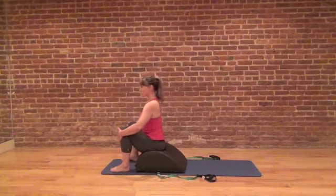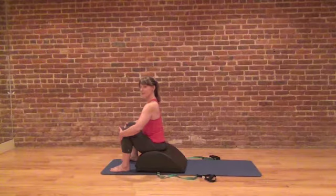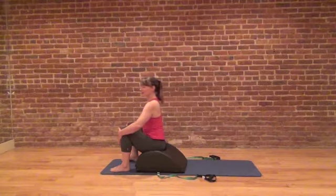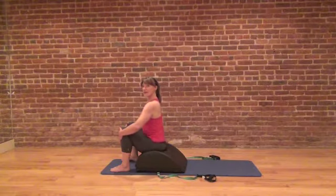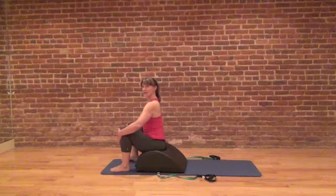Come back up to the vertical position and rock off to the left side. Find your sits bone. Some people call it your ischial tuberosities. Those would be physical therapists. And then rock over to the right and find the other sits bone. Very good. So the left is the margin of your pelvic floor to the left. And when you rock to the right sits bone, it's the right margin.